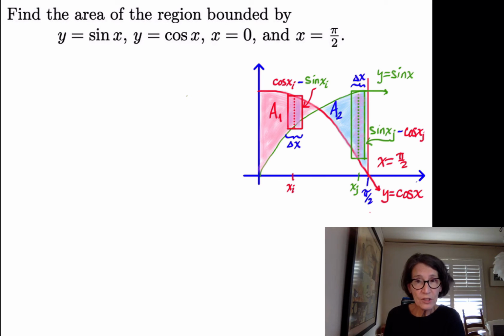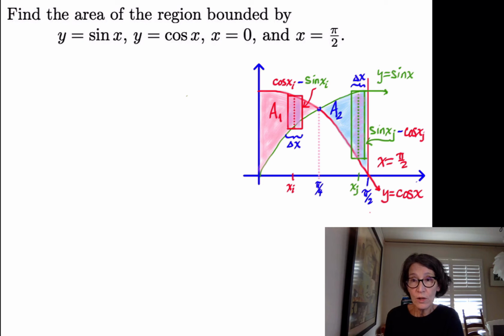So what we need to do is compute the different areas using different definite integrals and then just add them together. So we need to figure out where the first one stops and the second one starts, right? So we need that point of intersection. Well, that point of intersection is where the cosine of x is equal to the sine of x, and it's between 0 and pi over 2. That just has to be x equals pi over 4. So the point of intersection is pi over 4.